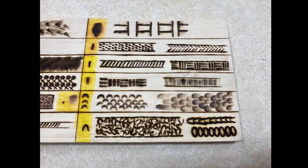So it's random on the left, and then over to the right, I tried to create, you know, just some casual shapes. So next.